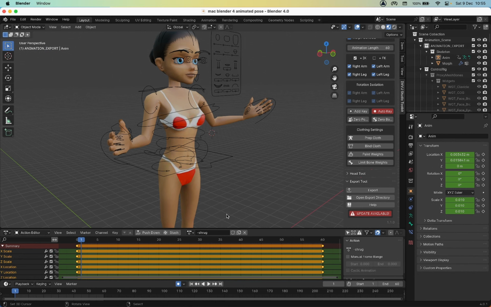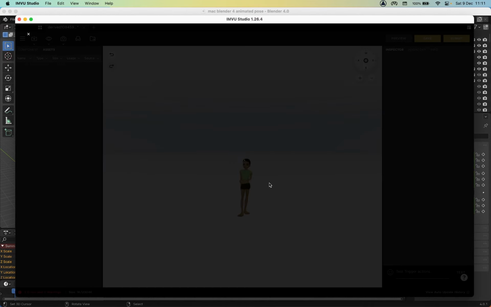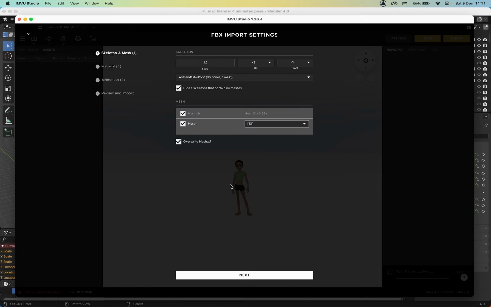So back into Studio, there it is. There's the same sequence, but because we've edited the name, it's given us something that we can easily identify. So click to select, open. Now we go through the import process. So set up FBX.